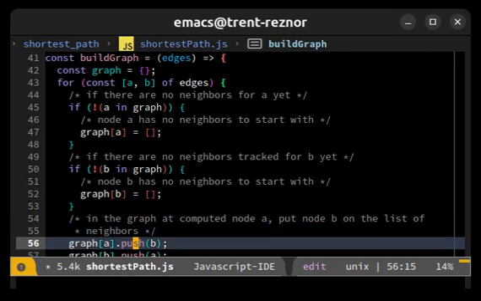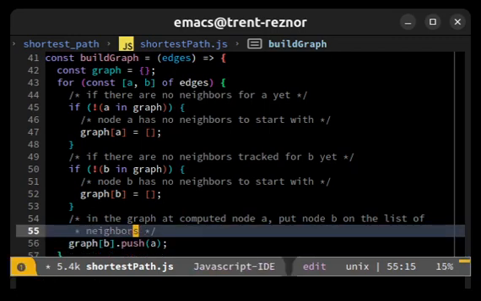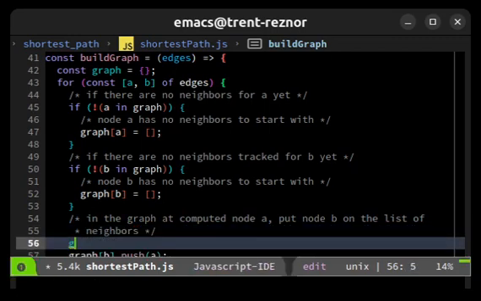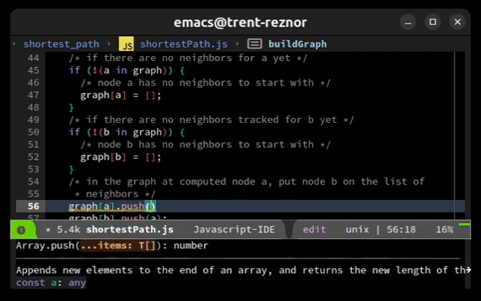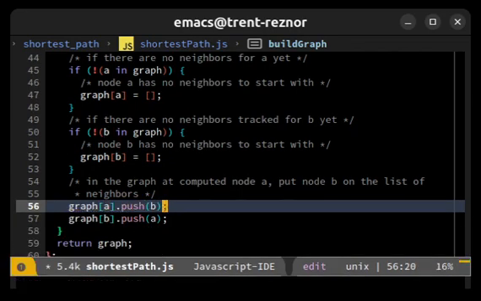Okay, so that's what this line does. Graph at A dot push B. Okay, that all seems good.